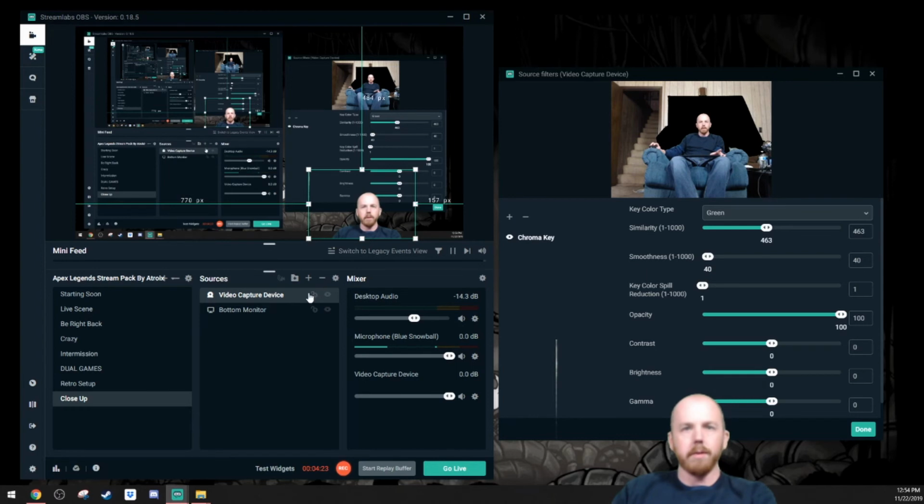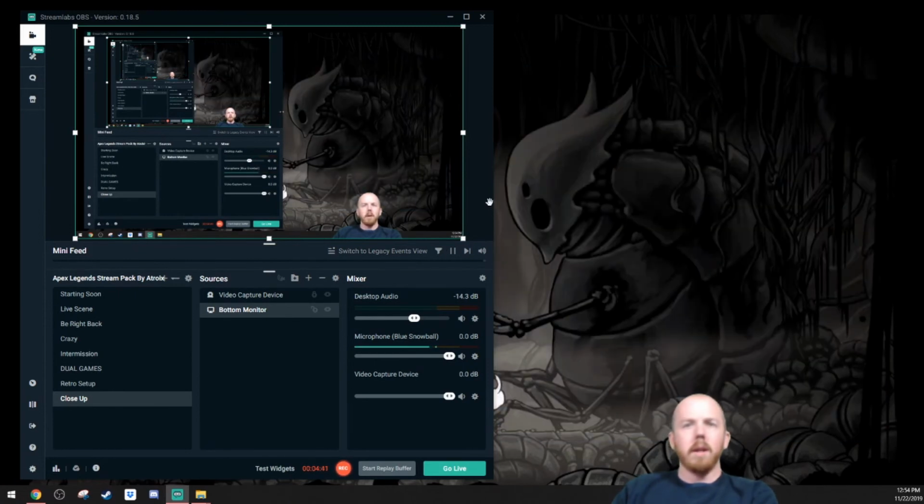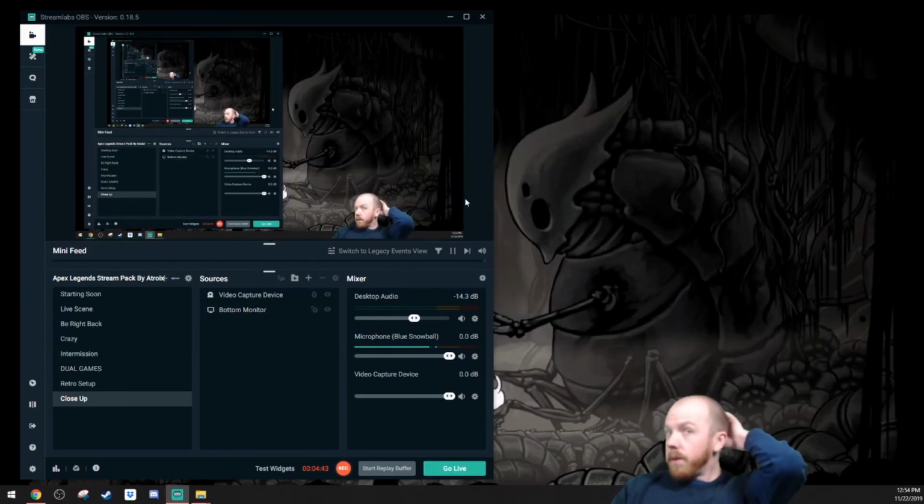This is a little bonus for you, I guess. Hold the Alt button, and then you can adjust this to bring it in some and get rid of that excess. And we can lock it so that we don't accidentally drag this webcam anymore. That's your tutorial on how to add a green screen for your live stream.